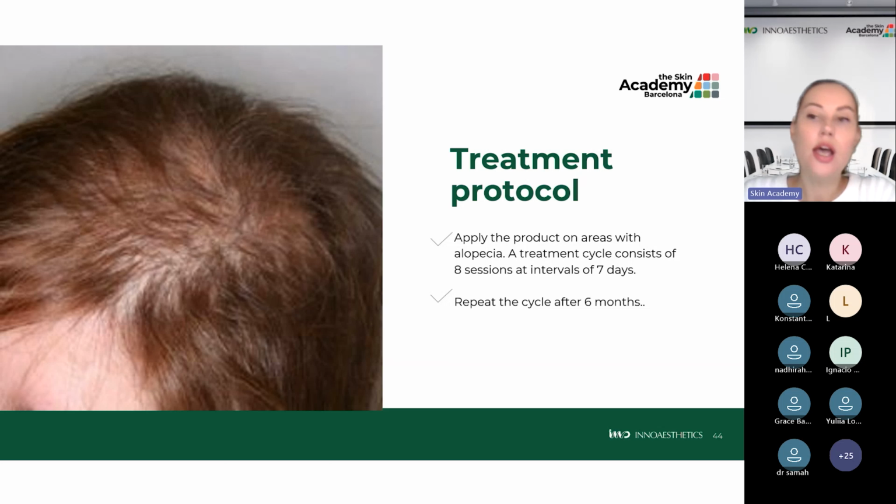So first of all, let's pay attention to the active ingredients that we have here. Again, we see the complex of azelaic acid and zinc, which are inhibitors of 5-alpha reductase. That's why we can use this hair lotion in both cases of androgenic and telogenic alopecia. It can also be used for both men and women. Here we have curcuma longa, which is a very effective active ingredient for the improvement of microcirculation. So we will obtain oxygenation and nutrition of the hair follicles.